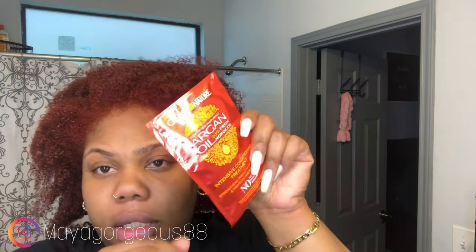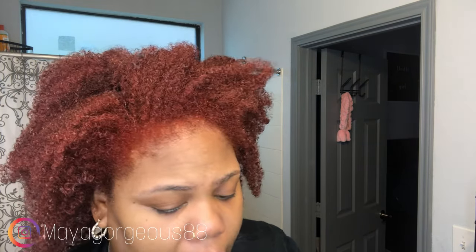All right, we're about to deep condition now. So I got this pack. It's the Cream of Nature Argan Oil from Morocco Intense Conditioning Treatment. So I'm going to put this on my hair and then I'm going to sit under my heating cap.